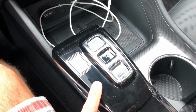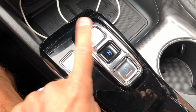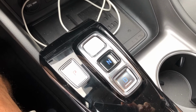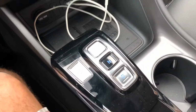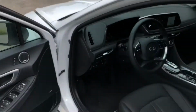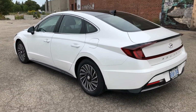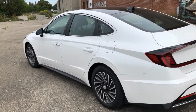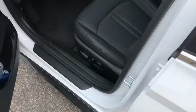Final word here. At one point, this type of transmission selector, whatever thing, annoyed me. But compared to a rotary wheel, this is so much better. All right, I think I'm forgetting about 90% of all the stuff I wanted to say. And I've still gone way over the amount of time I wanted to use. And I haven't talked about the drive yet, so I shouldn't have stepped out of the car at all. Let's just get right back in there and go for a drive.